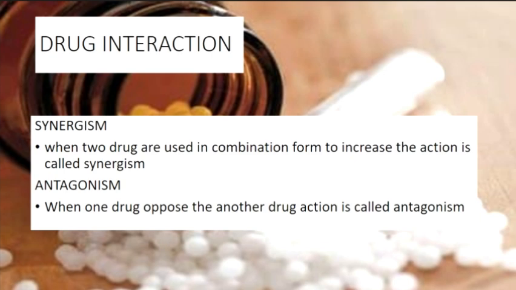Next one is the idiosyncrasy. Idiosyncrasy is, if someone has a snake bite, you will give a medicine to them which should be opposing the action, right? So this is an exceptional response to a drug in a few individual patients. For example, some patients have aspirin-induced asthma, or penicillin may cause allergy to their skin, so this should be noted, that is an allergic reaction to their body. So in certain situations we cannot note this, like I have told, snake poisoning. Other than that, we can note the medicine's effectiveness.